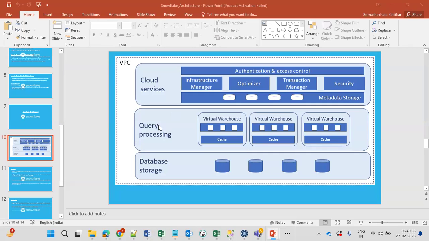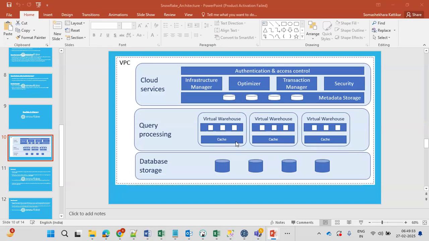If the result is available in the cache memory, then that result will pass to the cloud service layer. The cloud service layer will return the result to the end user.